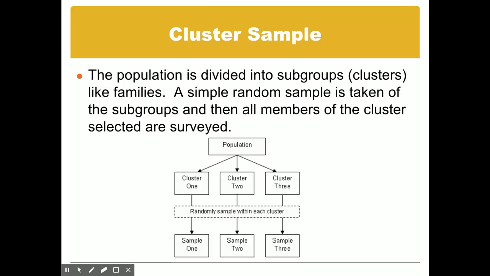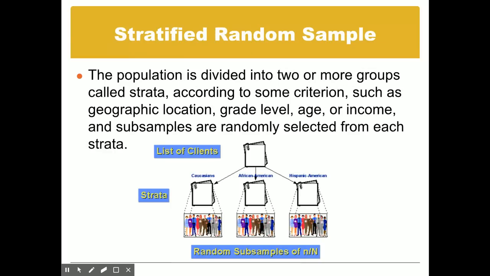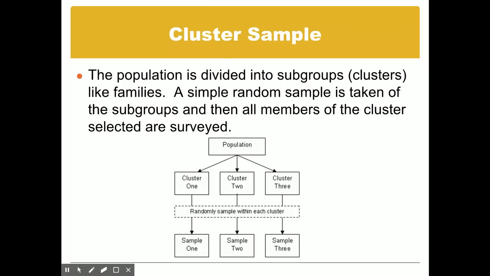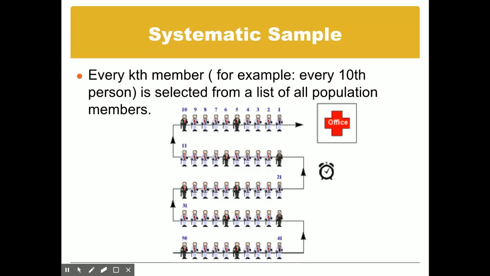Now, cluster sampling is one I'm not going to spend too much time on, just because the logistics for you guys might be more difficult. In the previous one, you can see it was broken down into groups based upon specific things such as race or grade level or age or income. On this, a cluster sample means, okay, I have 500 people and I took 20 people here, 20 people there, and 20 people over here, and that made my 3 clusters. Now from those groups of people, I'm going to take 5, 5, and 5, and I've got 15 people to survey. For you guys, it may not be as feasible because you probably can't stand there and start dividing students up into groups at break, but that is how the cluster sample would work.